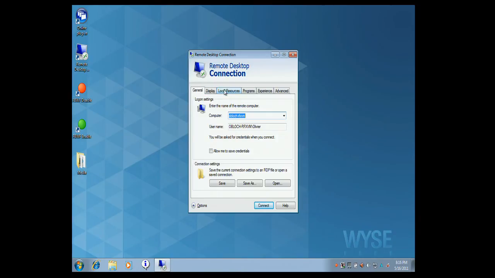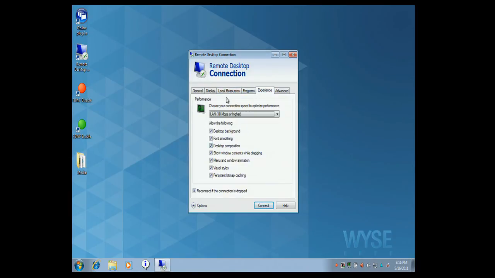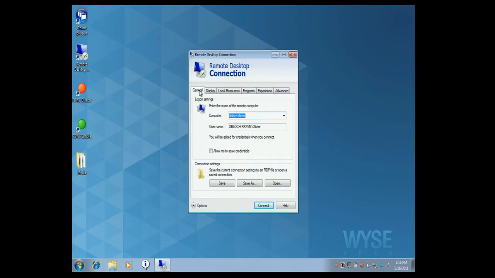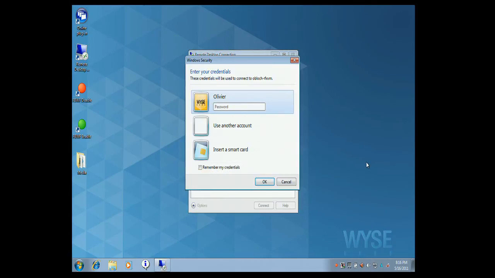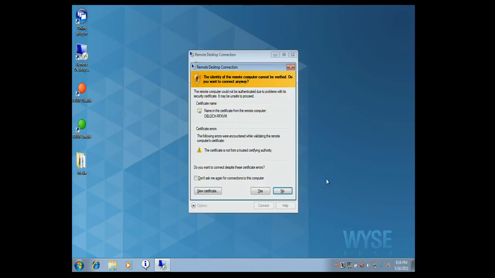I won't go through in details. It's really well documented, so you can definitely just go onto the MSDN website and get some information from there. So in order to deactivate RemoteFX so that you can see the experience without it, I'm just setting up the experience for lower bandwidth. I will enter my password and connect to that remote session.